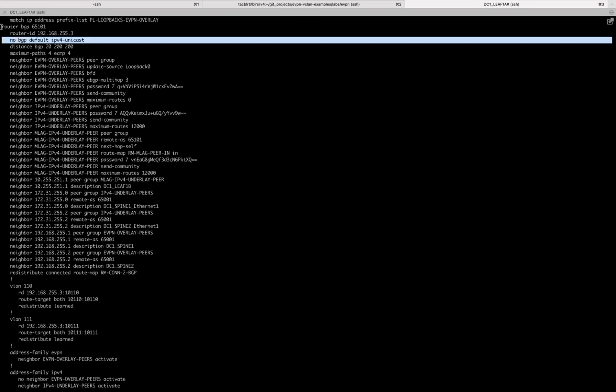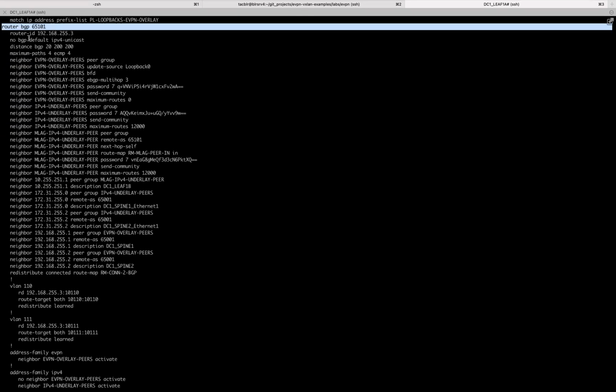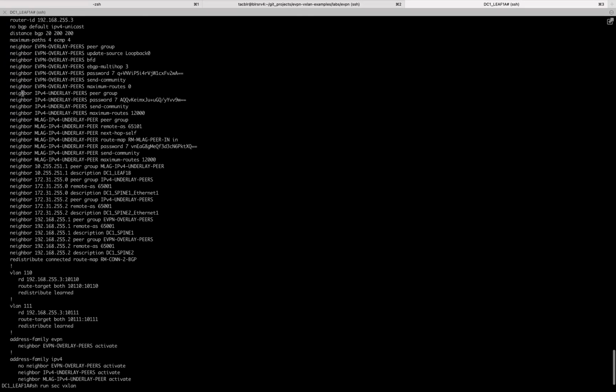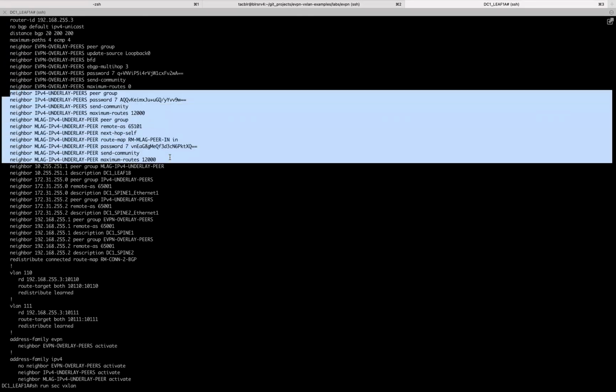Generally, when you configure router BGP for VXLAN, you don't see this, because it generally uses normal BGP IPv4 configuration. That means whatever neighborship you configure, it will consider as normal IPv4 BGP by default.